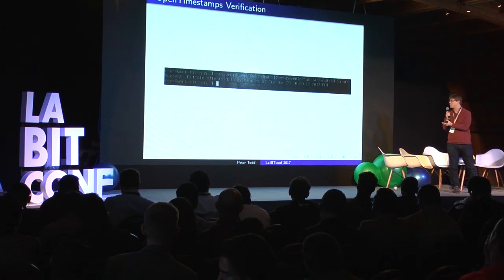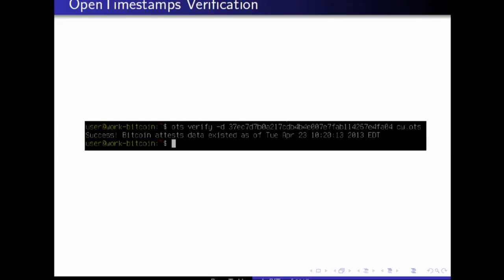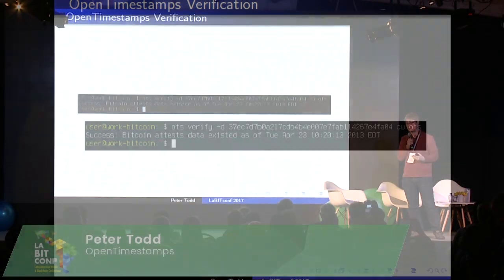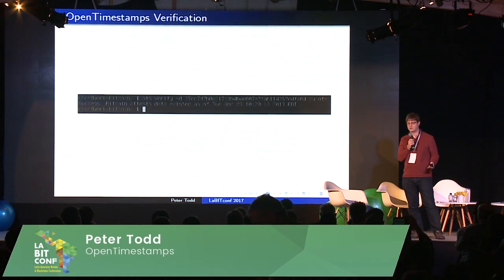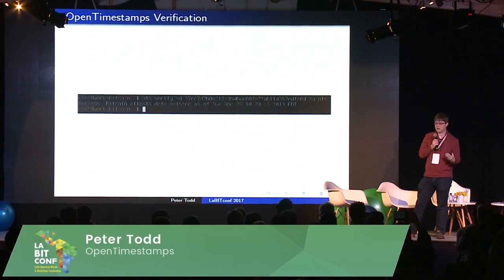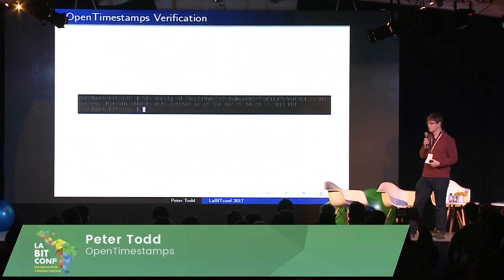So that's the output of OpenTimestamps verifying that some data existed. And in this case, again, you probably can't read it, but it's essentially saying Bitcoin attests that the data existed as of April 23rd, 2013. So through Bitcoin, I have proof that that bit of data existed prior to that time. And the reason why I can do this is Bitcoin blocks contain a time field. We need this for the consensus. We need this to retarget how difficult it is to create a Bitcoin block. For OpenTimestamps, we can leverage that and reuse it for our own purposes.